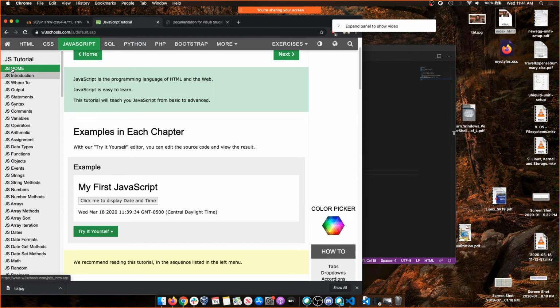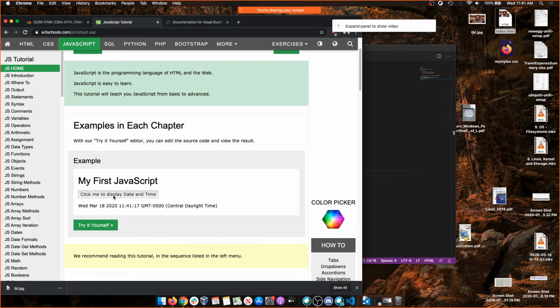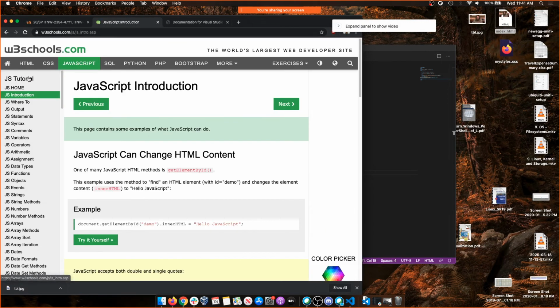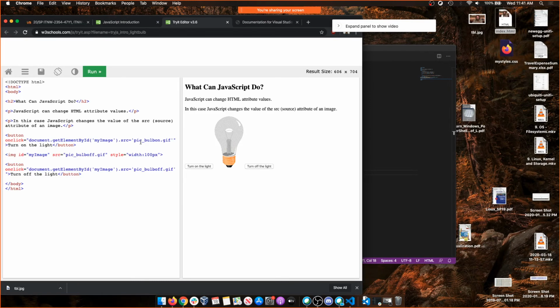So that's JS Home. If you just click on JavaScript, this very first thing that you see is this button that shows you how to do that, and you can see the code behind all that. Well, there's another button under JS Instruction here, and it's a little light bulb. Turn on the light. Click it again and again, nothing happens at that point because it's already on, so I'm not going to do anything. Turn off the light. And back and forth. On, off, on, off. Go into the try it yourself.